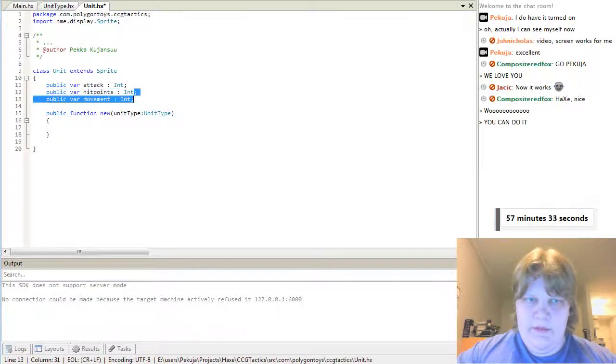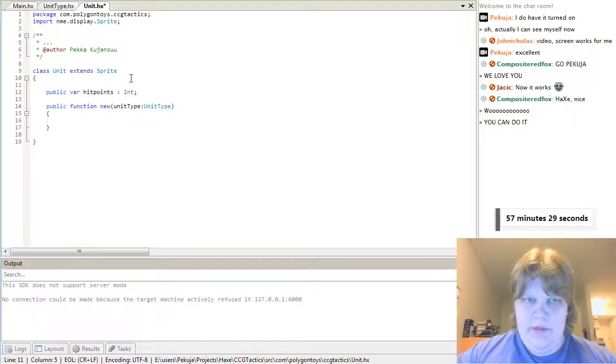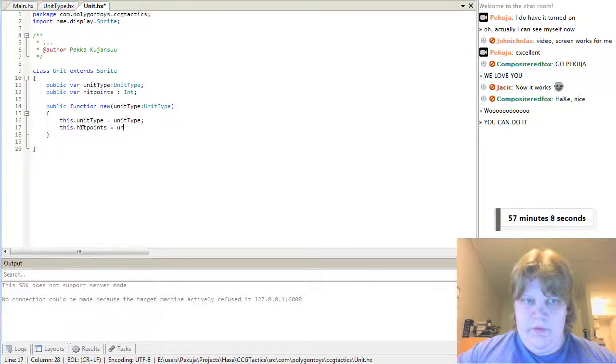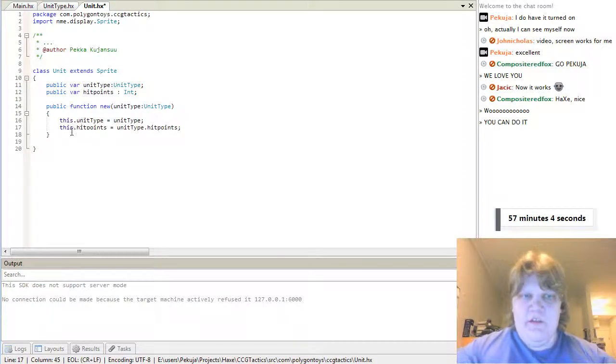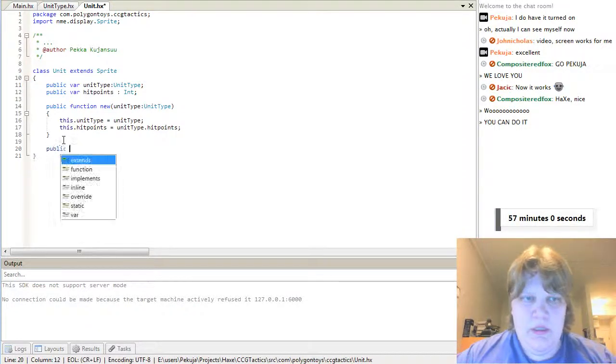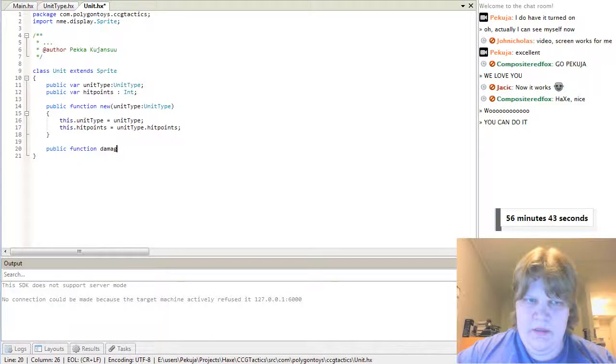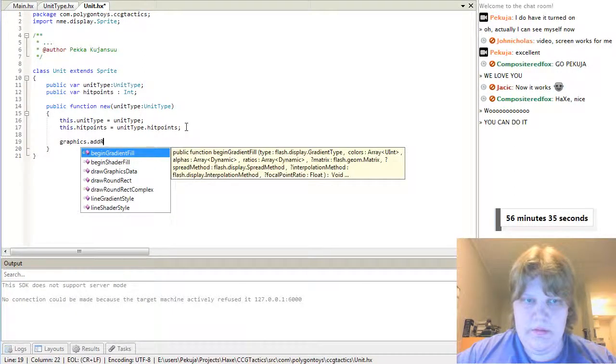Actually, I'm not gonna save those. Shouldn't be necessary, but I need to change the hit points here. So unit type, I'm gonna save those, and dot unit type dot hit points equals unit type dot hit points. That's gonna change. It's not gonna change for the unit type, but it's gonna change for this specific unit. So that should get me started.